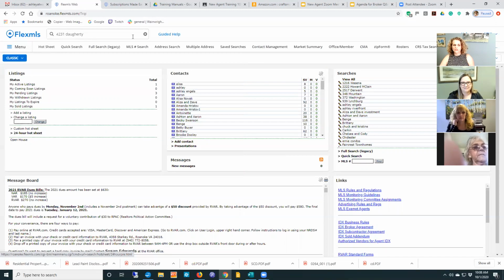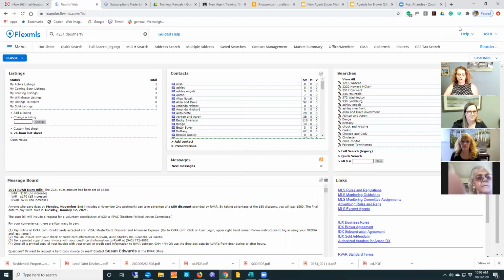So now I have it, and you can rearrange these. If you ever want to rearrange them, there's a button to the far right called reorder, and you click on reorder, and then it will allow you to put these in the order that you want to use them most often. The way I have mine organized is this is my big computer monitor that I have in the office, so everything fits across that banner.